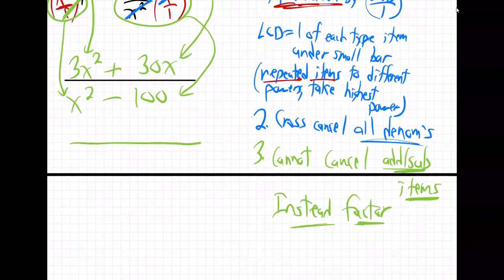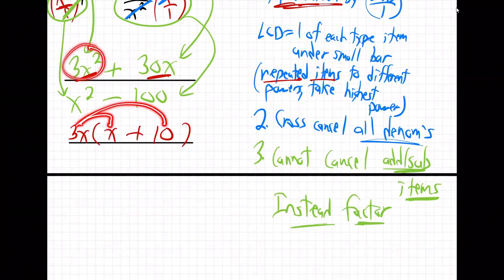Okay, so I'm going to factor. How does it factor? For factoring, you look at this guy and this guy. What do they have in common? 3x. That leaves x plus 10. Is that too quick? 3x times x, 3x squared. 3x times 10, 30x. See how I took out what they had in common on the top up there? 3x squared and 30x. They both have in common 3x. 3 goes into 3 and 3 goes into 30. And they both have an x.